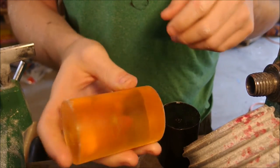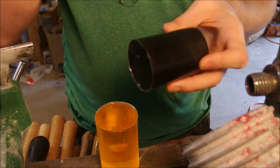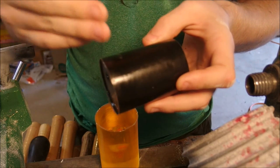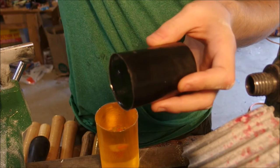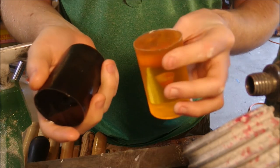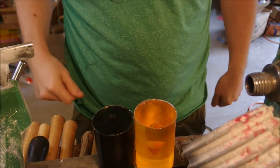Pretty close. So now what I'm going to do is figure out where I want to cut this. The overall height we're going for is about 55 millimeters. He wants the black portion to only be tall enough to cover the hole that I drill for the knot. So it'll be reasonably thin, maybe 14 millimeters. So I'm going to do all that off camera. It's not very interesting to watch. Then I'm going to glue the pieces together. Once I've done that, I'll be back and we can start turning.